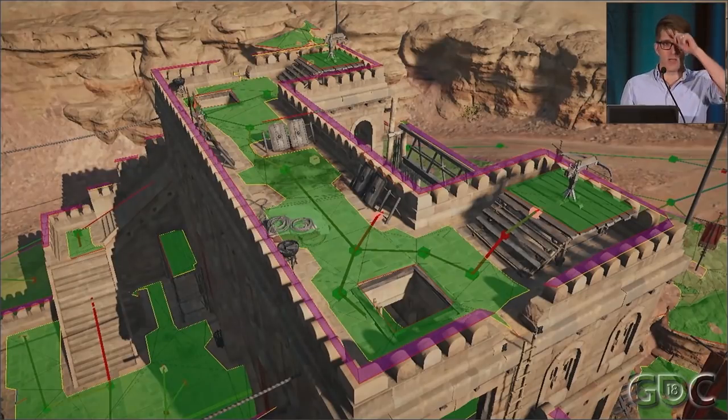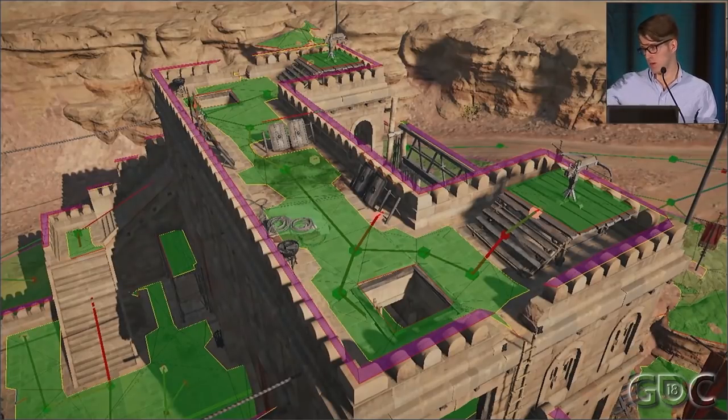But also, as we said, every NPC has a schedule. And every action in the schedule is associated with a station that the designer places in the world. So where they should be eating, sleeping, working. So we need to make sure that when we spawn an NPC, you will be able to reach all these potential stations that his schedule will assign him to. So what we do is we take the spawner, we look at the type of unit that is in there.